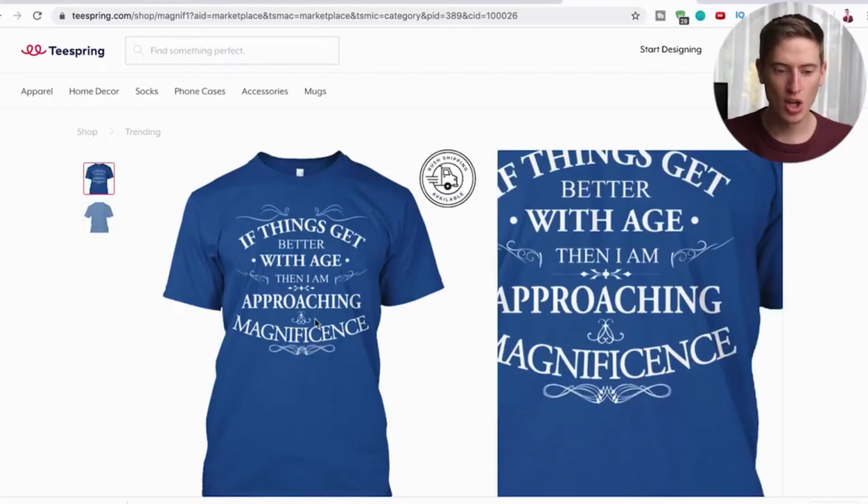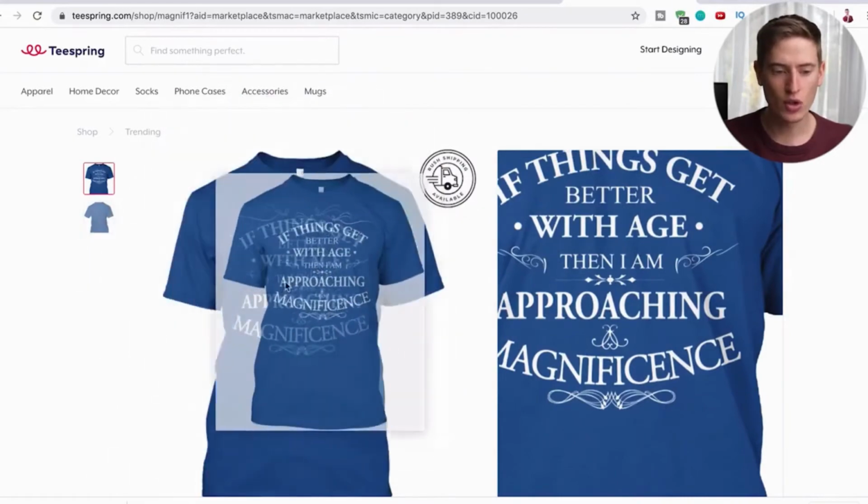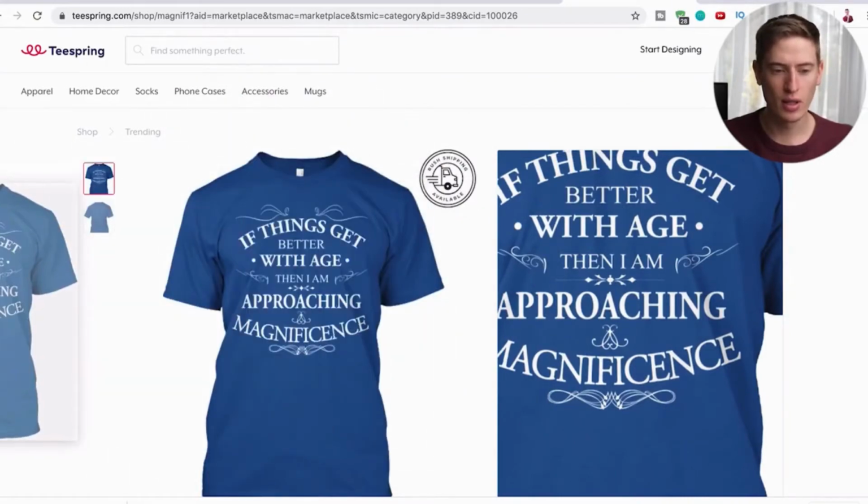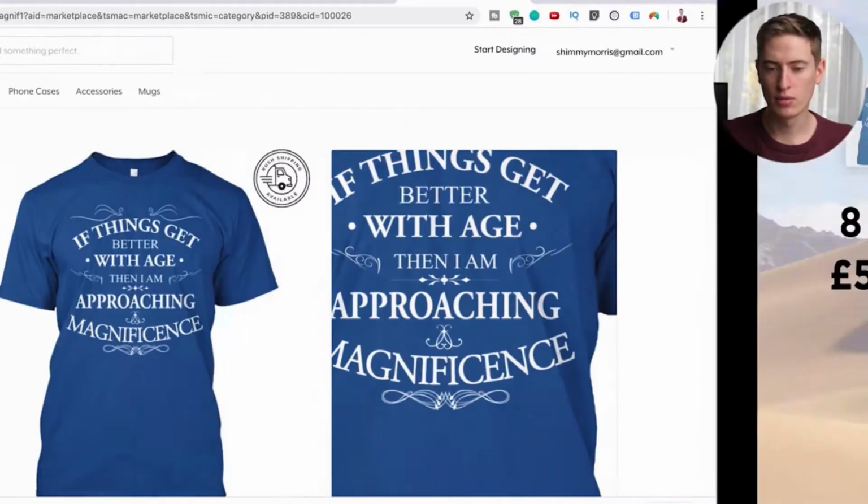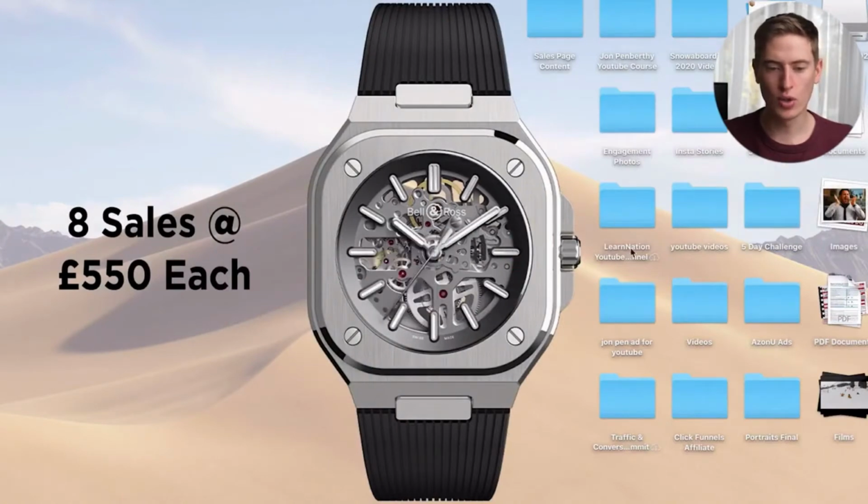So the t-shirt post itself: when you create your t-shirt on Teespring like this person has, you can actually drag this onto your desktop. So we can go here or this way and drag it onto our desktop. Okay, and now you can have a look, and this is the t-shirt. So that in itself is an Instagram post. Okay, it's that easy.